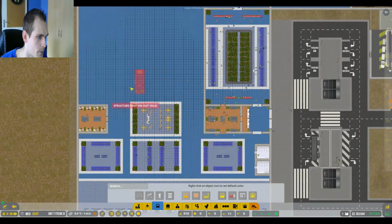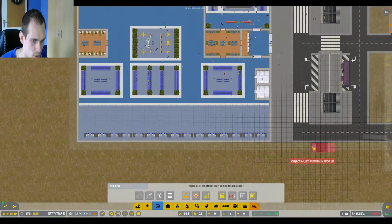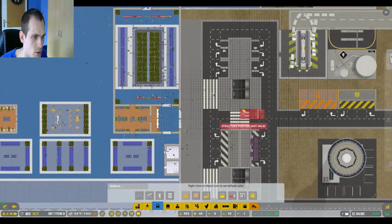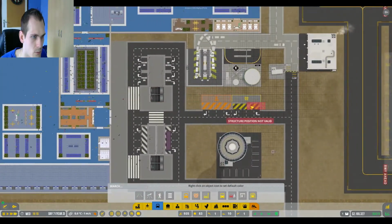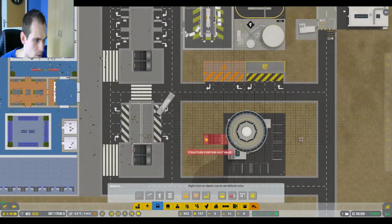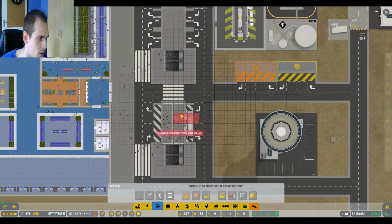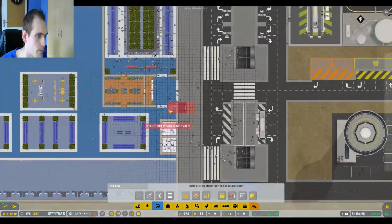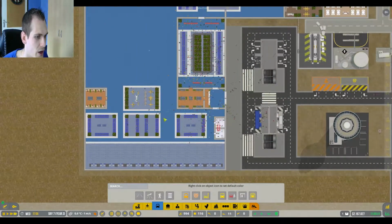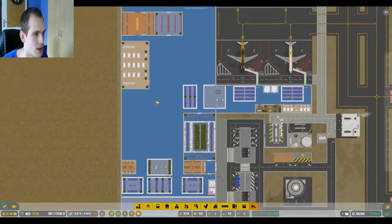No. Maybe if we turn it around and put it like this? No. Oh, why is it not valid? Is it only valid if it's... Oh, it needs to be outside, I think? But why can't we... It needs to be next to a sidewalk, maybe. Well, I'm gonna see and try if we can do that maybe for next season to get a subway entrance inside, which would be very cool. That's another thing that we're gonna look at, and another thing that we're gonna do.